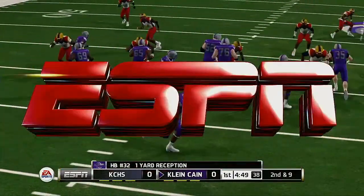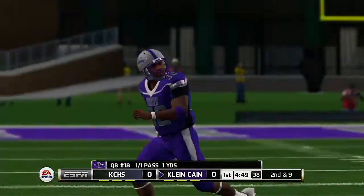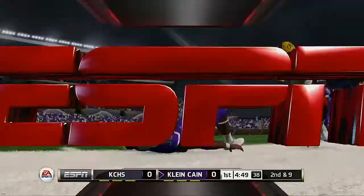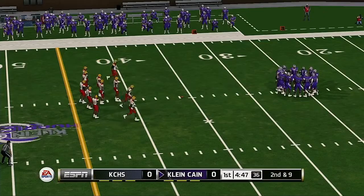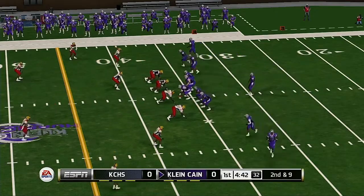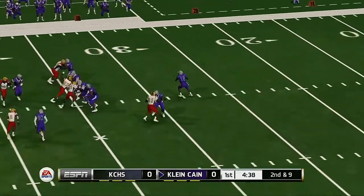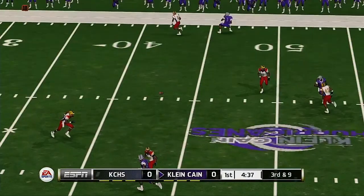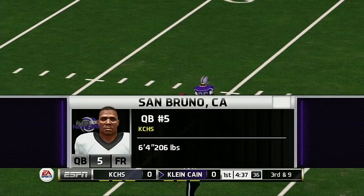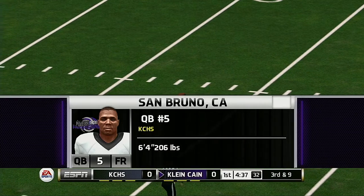That'll be a pickup of a yard. Nice grab there by the tailback to at least move the ball forward for some positive yards. It's second and 9, ball on their own 36. 5 guys will be out in the pattern as they're in the shotgun. With the pass, incomplete. Well, a new quarterback, but we saw this kid getting reps both in practice and in the pregame walkthrough, so this isn't a big surprise.